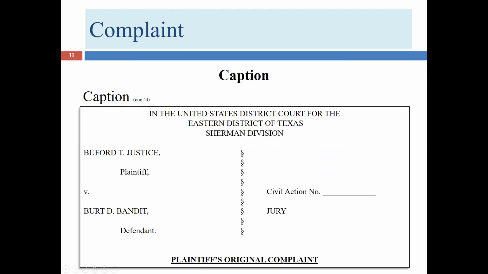And then you can see we have the name of the case. You can see it follows that pattern, those 3 items we have to have. We know who filed it, plaintiffs. In this case, we know who the plaintiff is. There's only one plaintiff, so it's Buford T. Justice. So it's apostrophe S because there's only one. Original, so this is the first one, the original. And then we have complaint. In many cases, this will be what goes in the footer in your document.